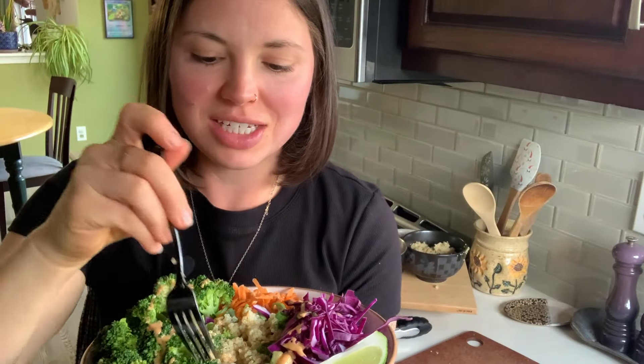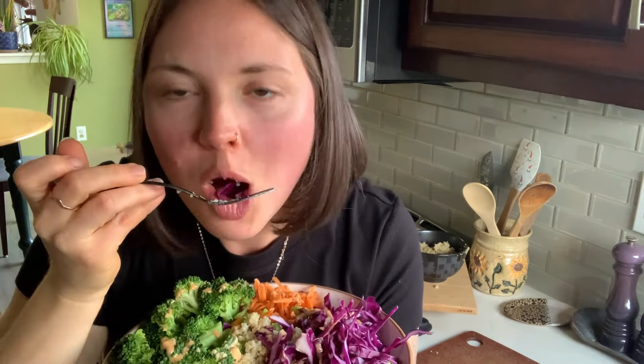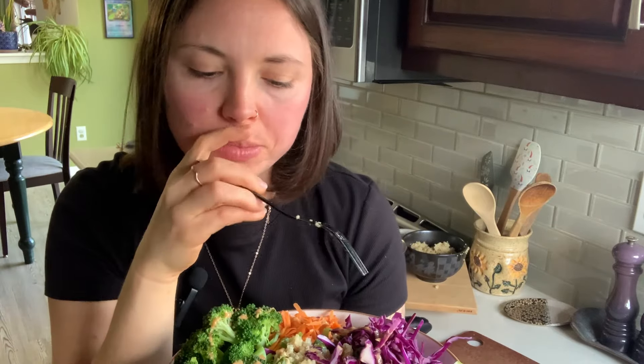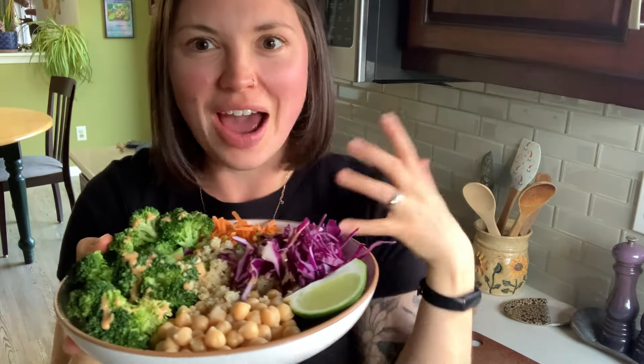It's not mixed up how I like it, but I'm going to give it a taste. Mmm — this is going to be a super, super flavorful meal. I'm going to squeeze this lime all over the top of it. Honestly, I'm going to add even more vegetables onto this plate and just chop it all up and mix it all together with that dressing. That's how I like to eat it — all mixed up. It's very beautiful when you start it off, but my meals never end up that way. They're always mixed together, and that's what makes them delicious.